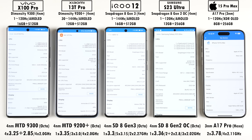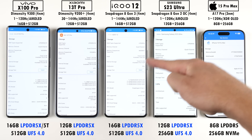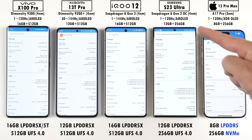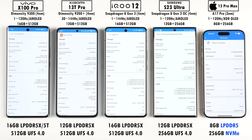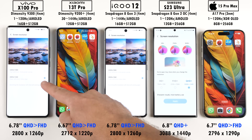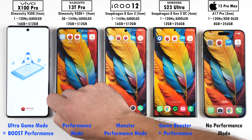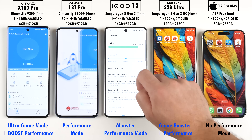The new Snapdragon 8 Gen 3 also has a new stacked layout, but it too has a slightly lower main core clock speed when compared to the 8 Gen 2 for Galaxy. All the Android devices are using LPDDR5X RAM and UFS 4.0 storage, while the iPhone sticks to LPDDR5 RAM and NVMe storage. All of them have LTPO displays except for the Xiaomi, which uses adaptive sync, and all have been set to their highest possible screen resolutions, using high performance modes where available.